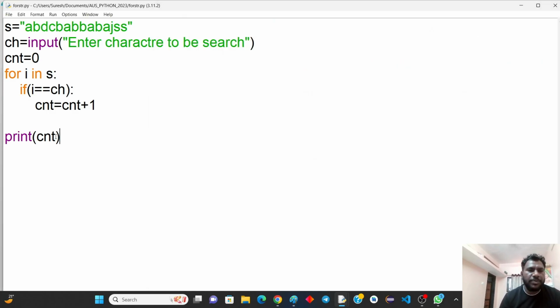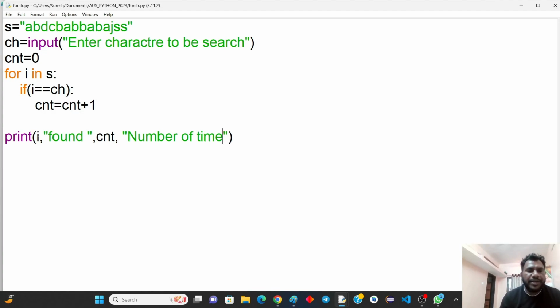So you can add a proper message also, that ch means character, then in double quotes, found this number of times.